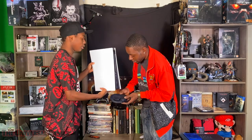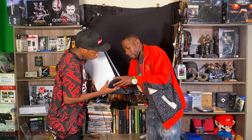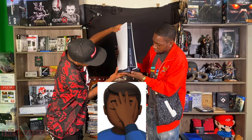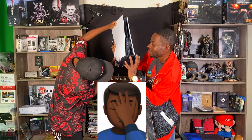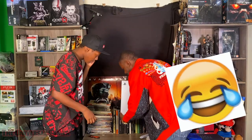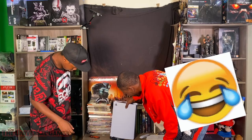It's supposed to just barely pop on or something. Oh, I think there we go. Oh, so we have it the wrong way. Is it supposed to slide into place? Is it supposed to snap in? I don't know. I think it's supposed to just sit like that. Yeah, I think that's it right there. Let me see. I don't think it's supposed to pop in or nothing. It's supposed to just sit like that.